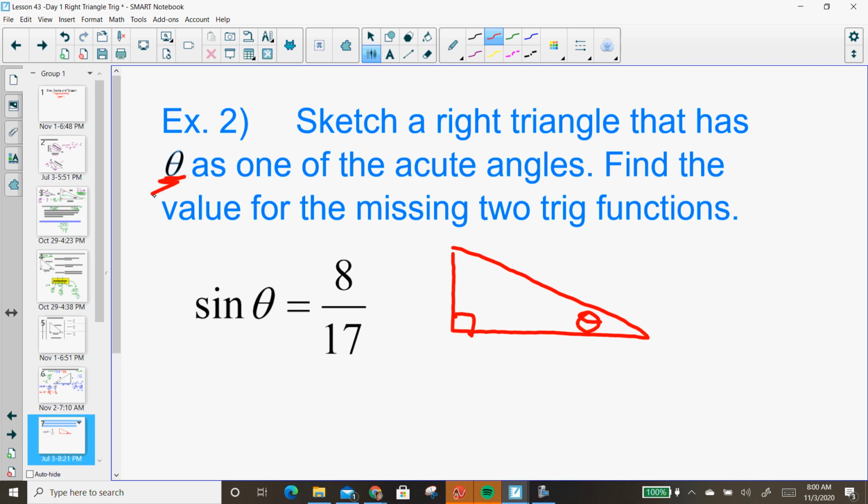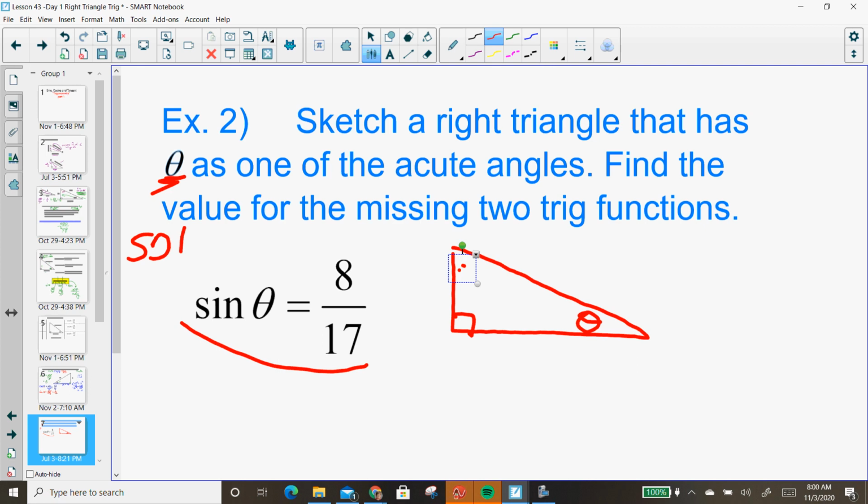It tells me what letter I need to use. Right now, I don't know if that is drawn to scale or not. That's okay. I don't know if the shorter leg really should be across from theta or should have been right beside theta. Maybe I should have picked this angle up at the top as theta. When we're doing this kind of problem, it does not have to be drawn to scale. But we draw a right triangle, we label one of the angles as theta. Then we look at what they gave us.